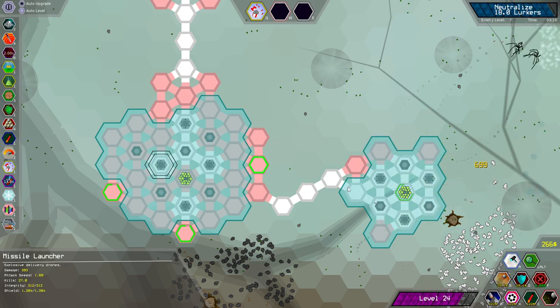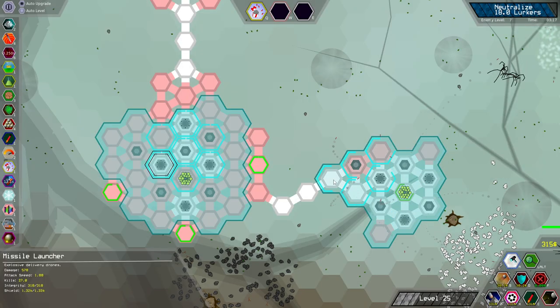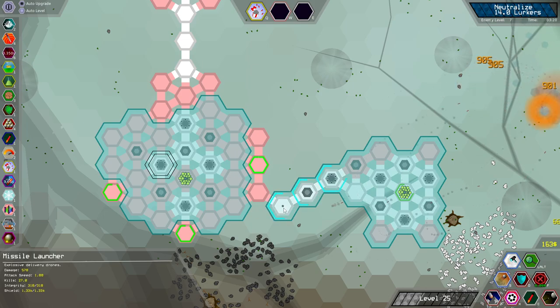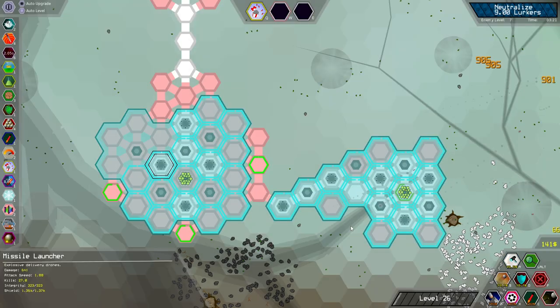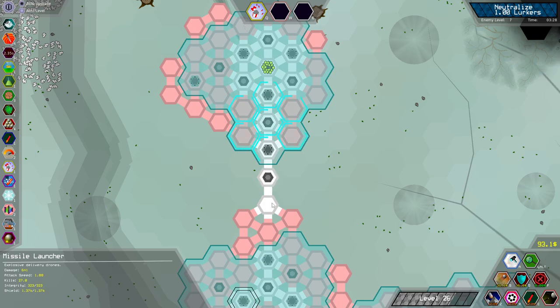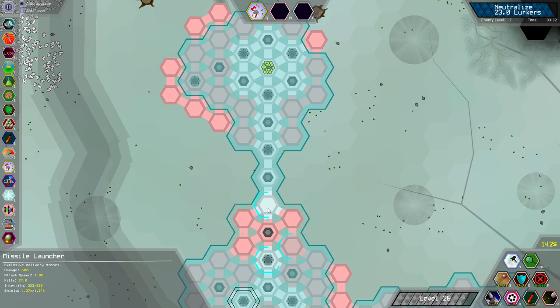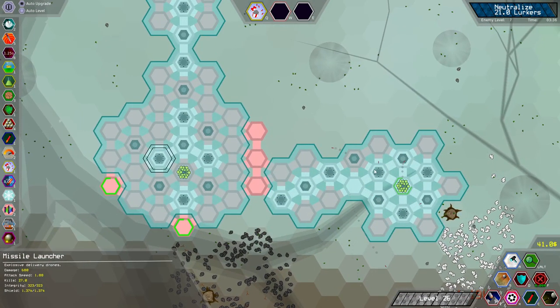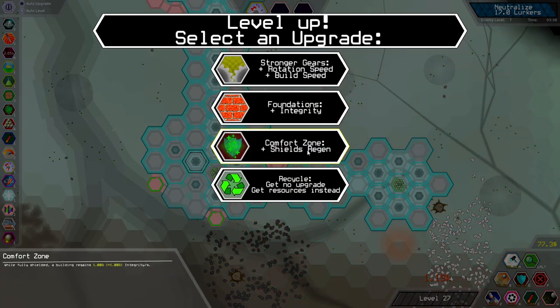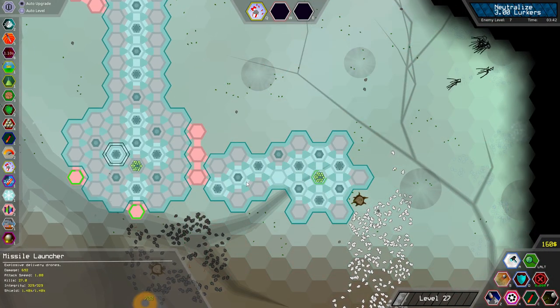Okay, we got the range. That's what we wanted. We're gonna go for damage and explosion size. Okay, this wasn't set up perfectly, but it's fine. Gonna keep going. Keep hoping for the best. What's the range on them? They have a pretty nice range now. Go for shield regen, just to help with regenerating them a little bit.